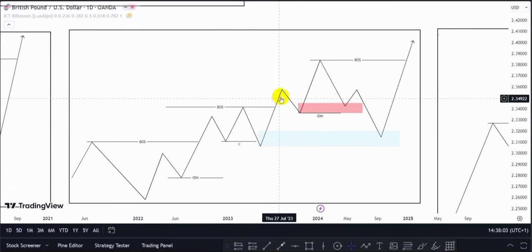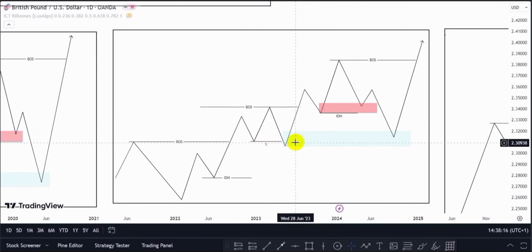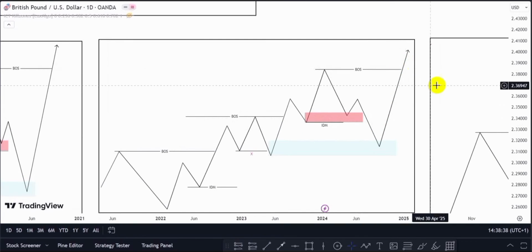So you would see now price went further to the upside, returned. This is an inducement and then it pushed further. So what we're expecting is to see price raid this inducement. So where is the POI zone you should really want to mark out? This is where you should mark out your POI zone. The order block resting around this zone is what you should pay attention to, because you can see the grab of liquidity here. So price may come to the inducement zone and react a little, but will fall down to this zone because you already have the grab of liquidity, and then price will push further to the upside.